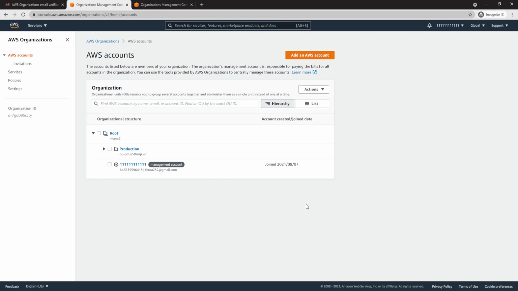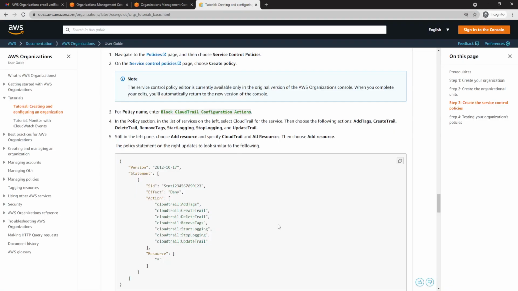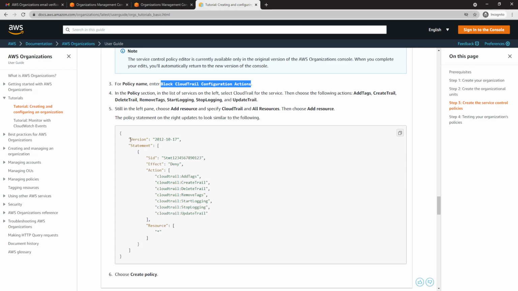Now we will test the restrictions that we have applied in the AWS organization using the service control policies. As per our first created policy, we want to block the CloudTrail configurations, and we applied this under the production OU, and account 222 was under this same OU.